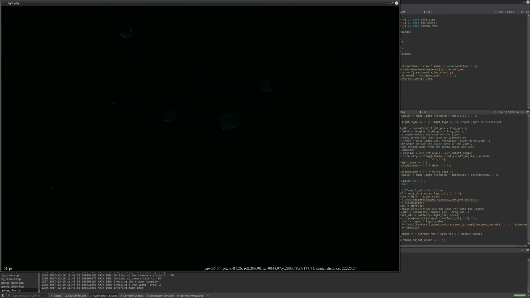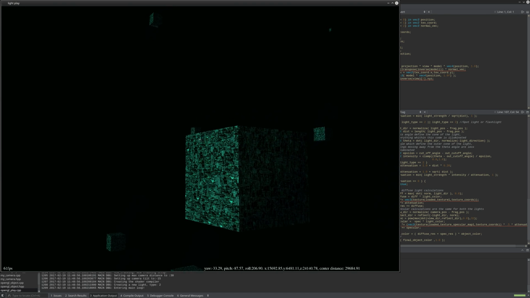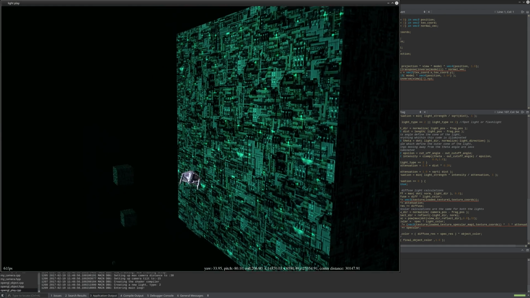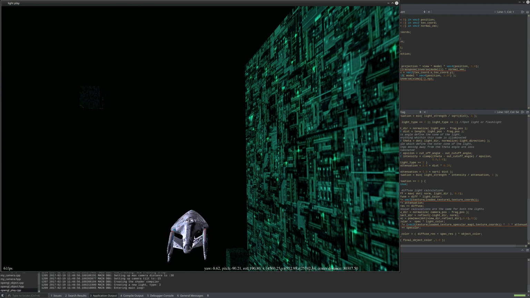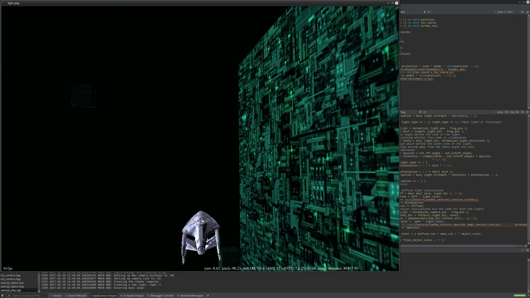Now, this universe is very, very dark because the directional lights are also generated randomly, so there are very few of them, and they might be very, very far away. Let me go closer to this big Borg cube. Also here you can see the spaceship very sadly has some artifacts on it. I don't know why.